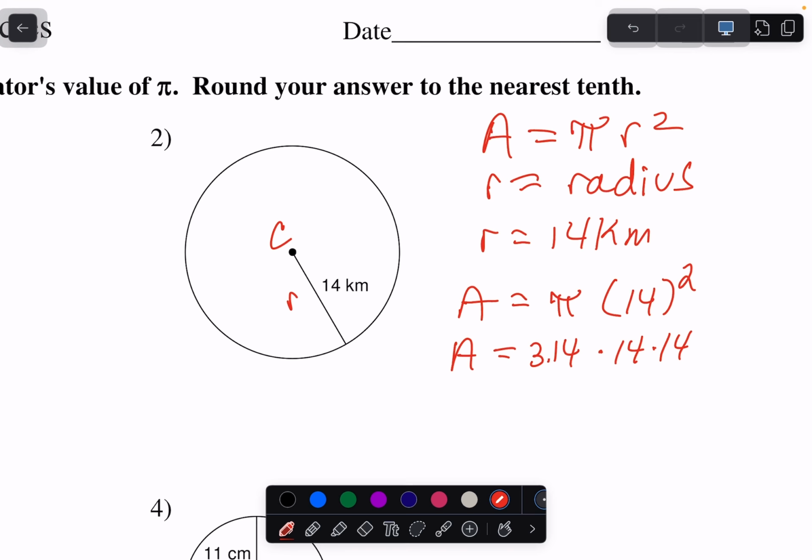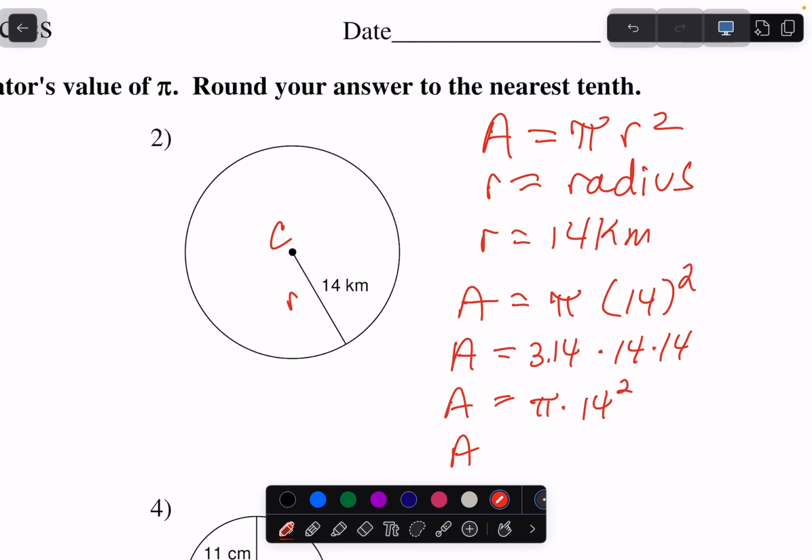You can go to Chrome. You can type in the top of Chrome 3.14 and hit an X for times 14 and then an X for times 14, and Chrome will do it for you. I mean, that's just a simple multiplication. But if we have the buttons that we want and we actually use the pi button and then the 14 squared button, that's going to be a nice way to do it on those red calculators. So all you're going to do is hit that pi button, you're going to hit times, you're going to put in your 14, you're going to hit squared, you're going to hit equals, okay?